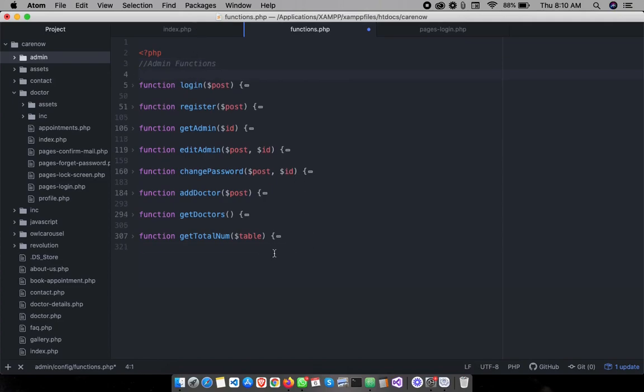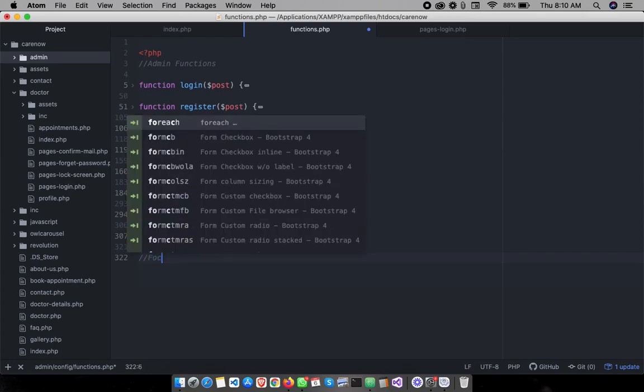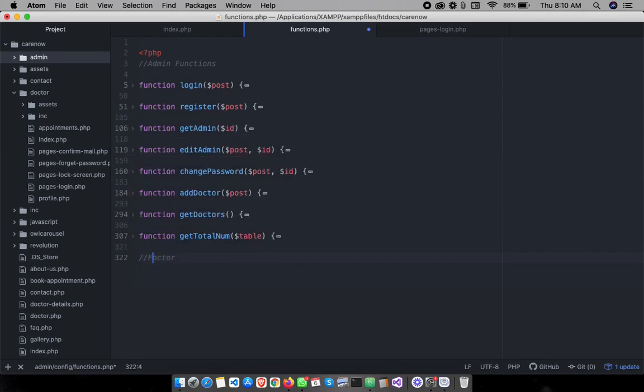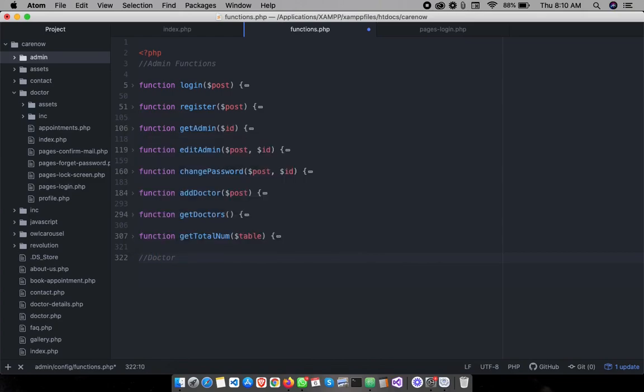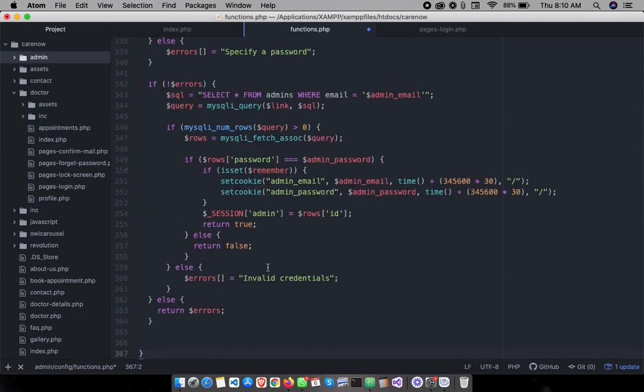Then down here let's have doctor functions. All right, so all we need to do is just copy the login function over here. All I did was collapse the function, right? Copy it out, then paste it.